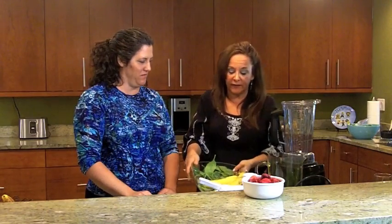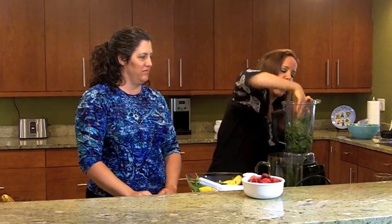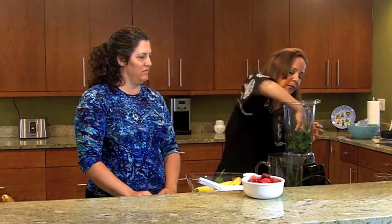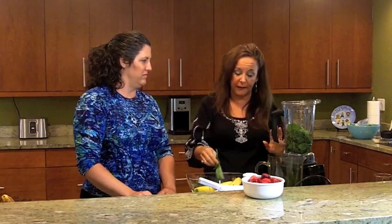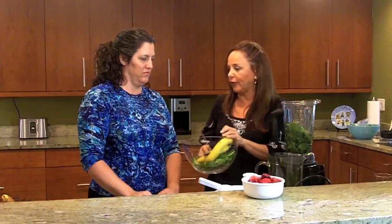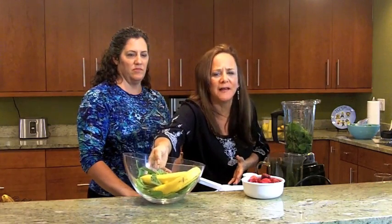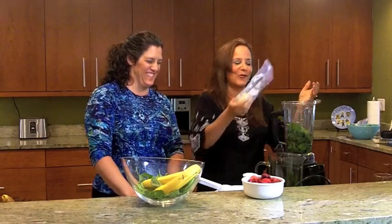We always begin with something green, and baby spinach is fantastic because you can't even taste it in the mix. Although you do want to vary your greens, try different greens because they have different nutrients in them. We use about 40% green to about 60% fruit. Banana is fantastic because anytime you put a banana in there or mint leaves, it's going to really get rid of that taste of the green. That's what you want to do with kids, is camouflage, and also with husbands too. That's how I got my husband to start drinking green smoothies.